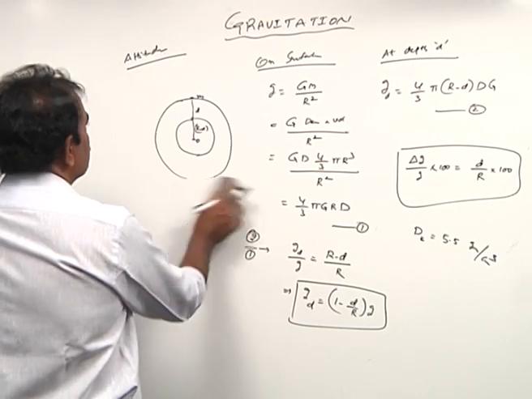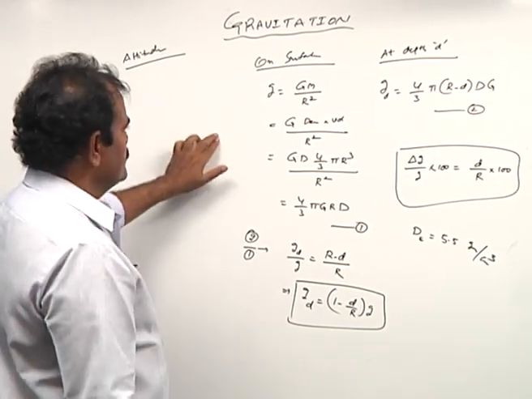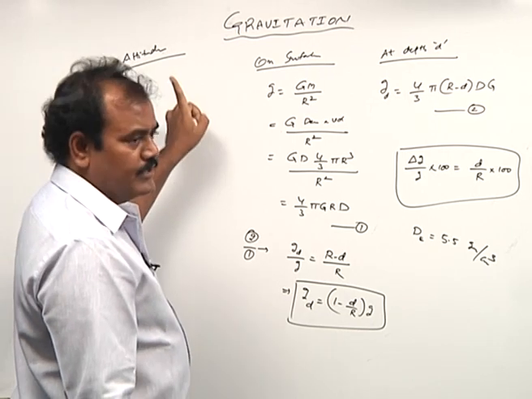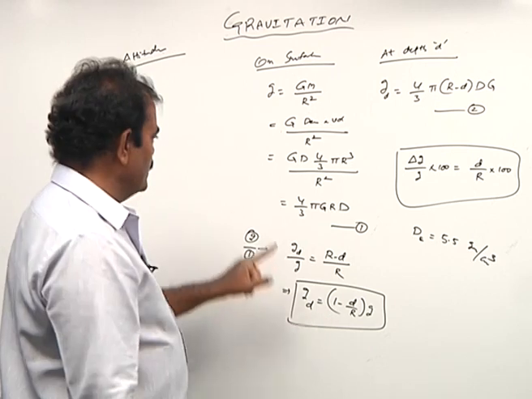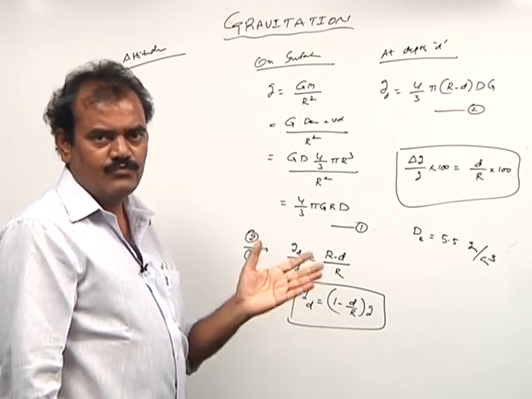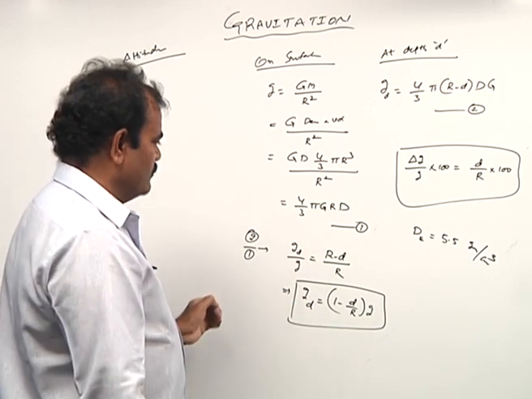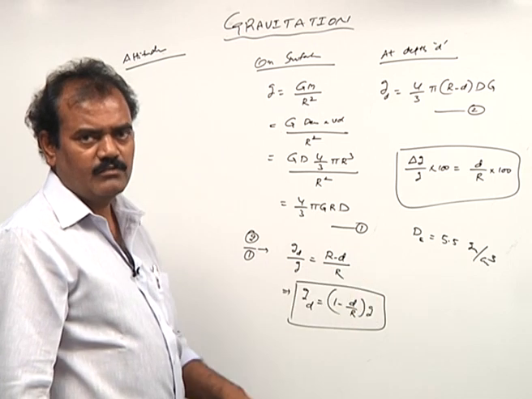Next, altitude is over. So far altitude and depth are over. For altitude, we have two formulae. The first one is gh by g equal to r by (r plus h) whole square, that is the first formula. And the second formula is gh equal to small g into (1 minus 2h by r).